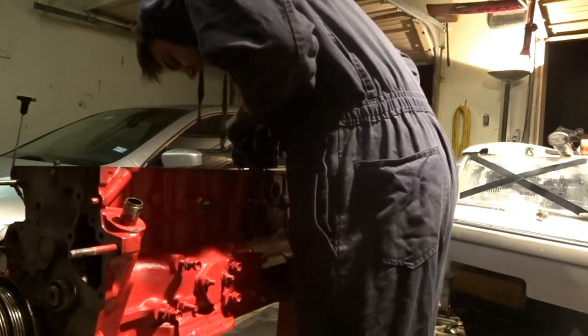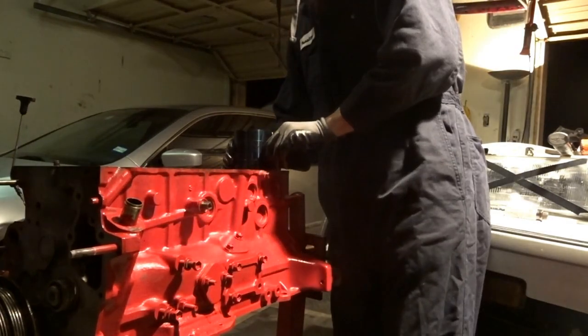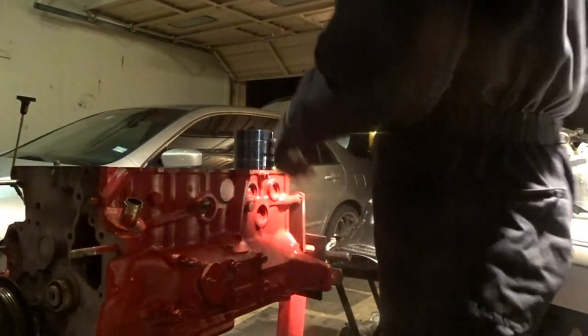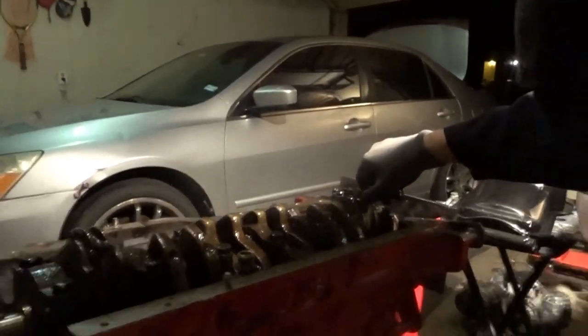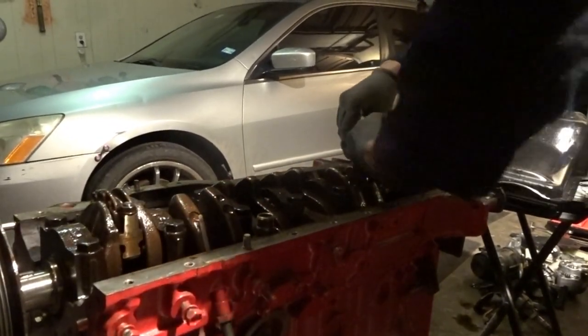Slowly set it in there. Get the piston oriented correctly. Make sure the arrow is straight. Push down. You're going to feel some resistance as soon as you do. Just slowly hit it with the hammer. And then you want to put the end cap nuts on finger tight until you can't do it anymore.